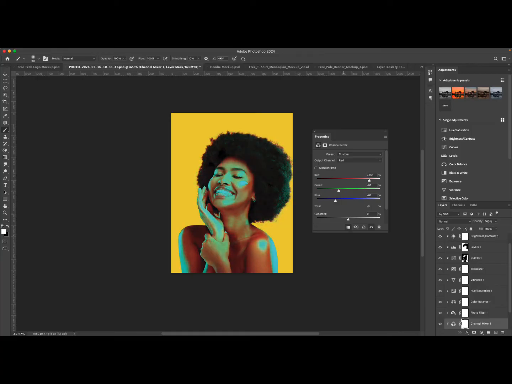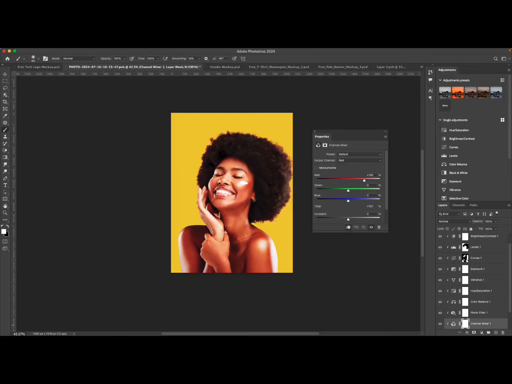All right. So if at some point you do something you don't want, and you want to go back to the original settings, you can just click on this R here. The R here resets everything. So I'm just going to double click on it like this. So it reset everything. So I'm just going to leave it the way it is right now.